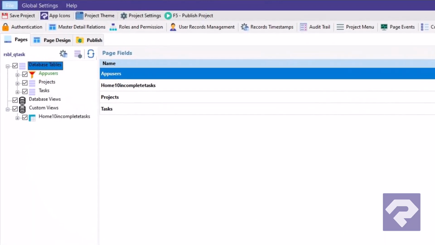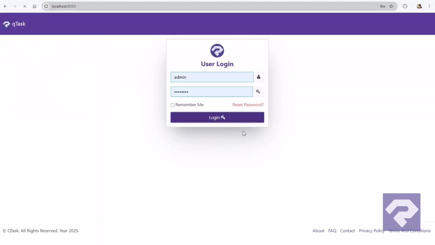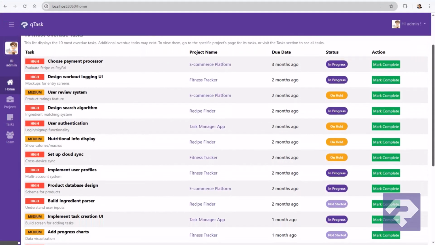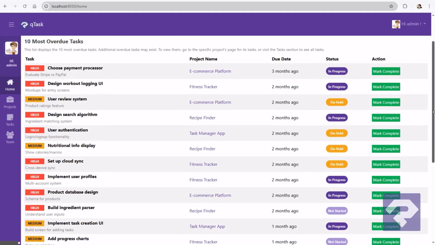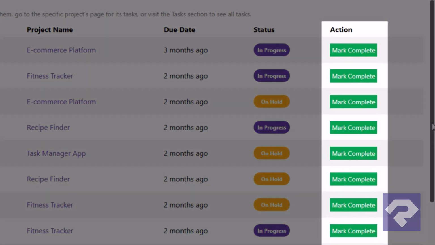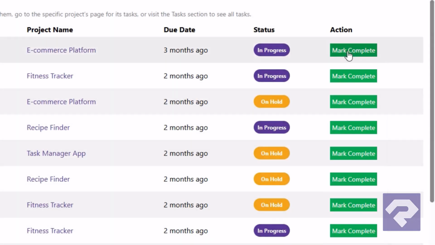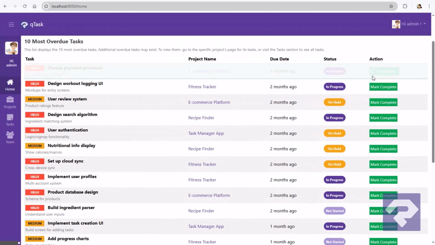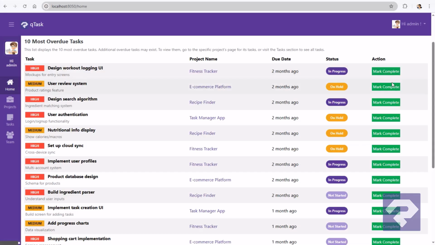For this demonstration, we're working with a simple ToDo Task List project. The backend is built with PHP Laravel, and the front end uses Bootstrap. Here's the end result we're aiming for. We'll create a custom view powered by a custom SQL query that lists only the tasks that are due. Each row will have a button labeled Mark Complete. When a task is done, the user will click this button. That will trigger our custom endpoint, and if the update is successful, the task will disappear from the list instantly. This approach keeps the experience fast and smooth. Let me walk you through all the steps.